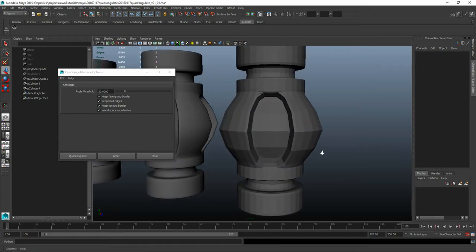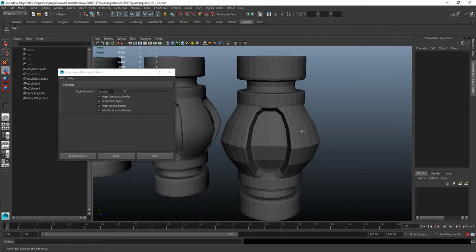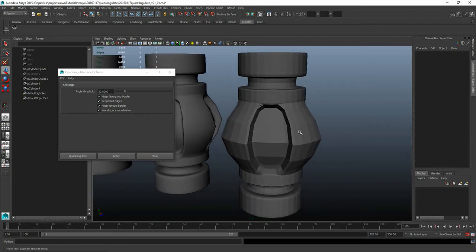I would be able to tell where the edges are exactly, because now my viewport and my hardware renderer is not trying to smooth out between the edges, so I see exactly where the faces are.